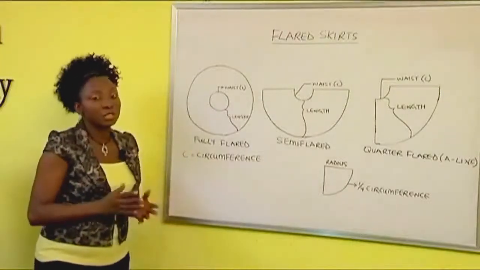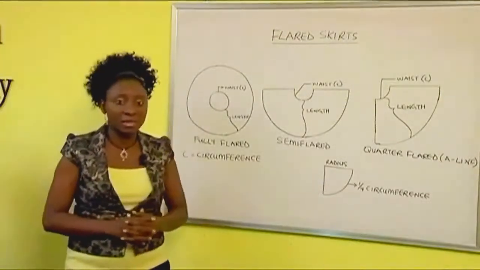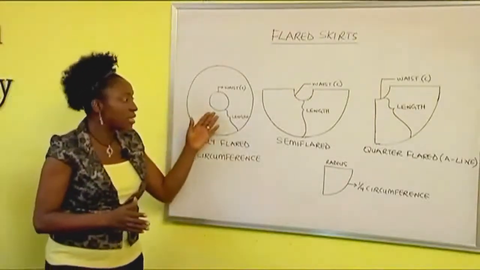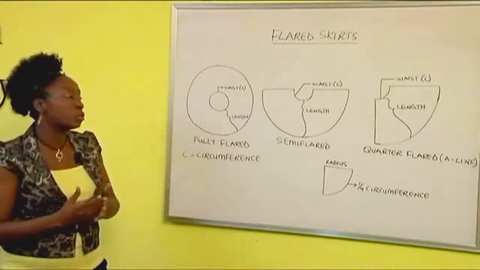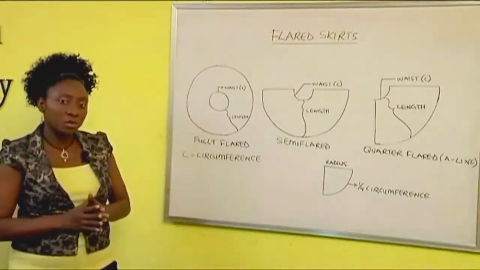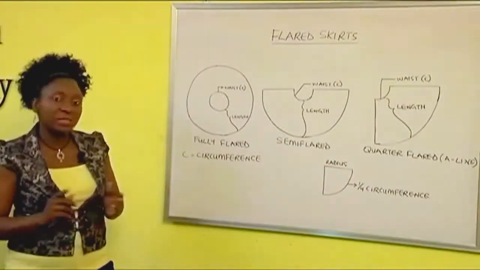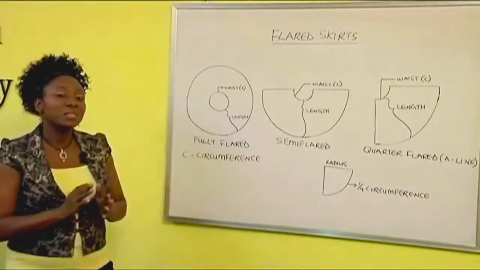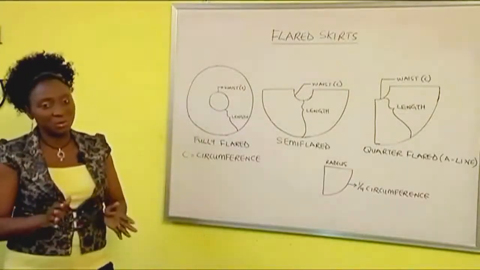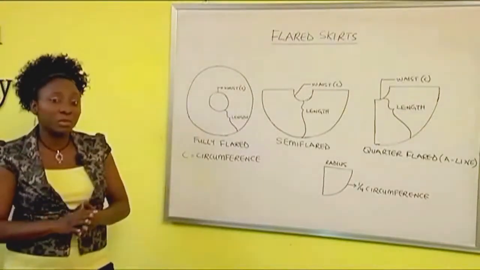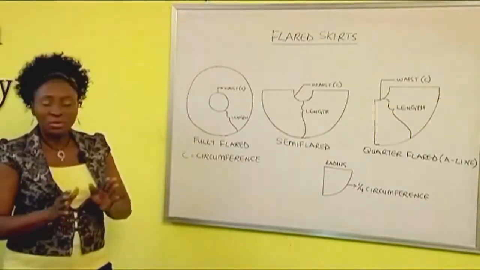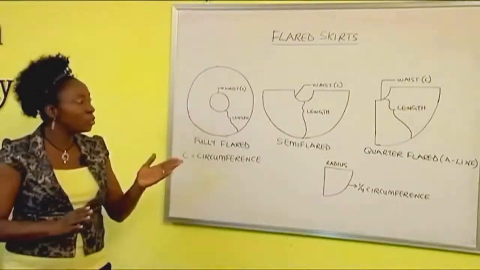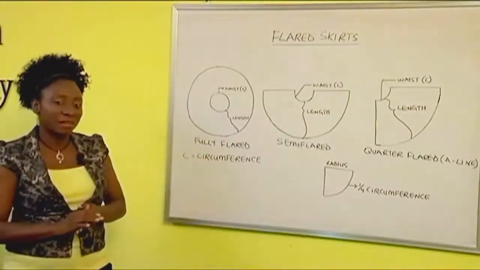Now, one thing is sure: we know the circumference. That is already known, and there's no doubt about that. We already know our waist. We know whichever edge we're intending to join our flared skirt onto. But one thing we don't know is the radius. And that's how we're going to calculate our pattern. We have to do a little bit of calculations. This is not too much, but I'm sure it's something you're going to be comfortable with. It's very easy. Don't worry, it's as easy as 1, 2, 3. So we're going to see how we're going to do the calculations. Why don't we look at the measurements we will need to make our skirts.